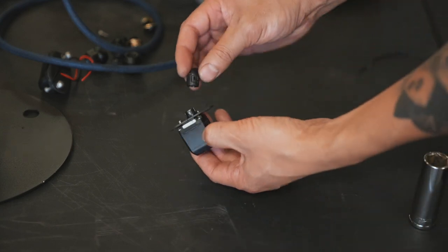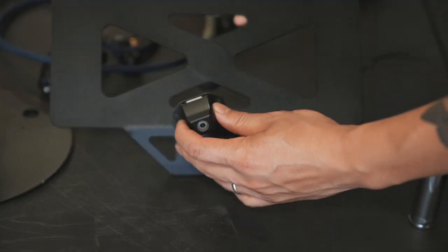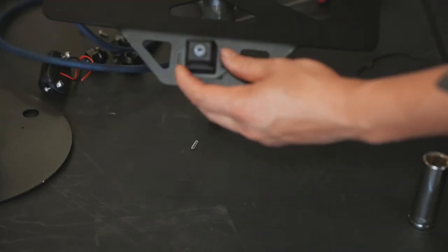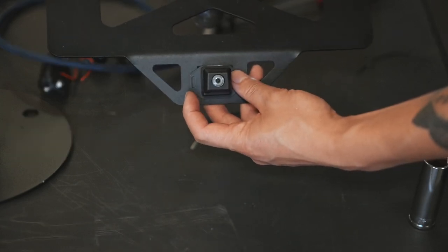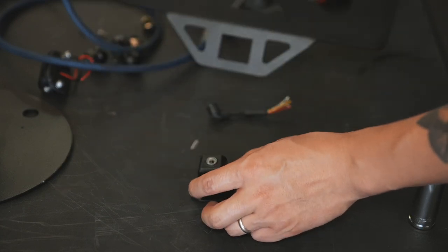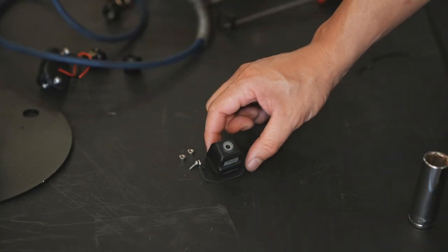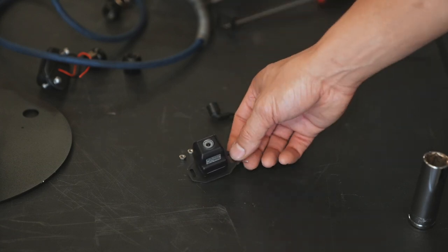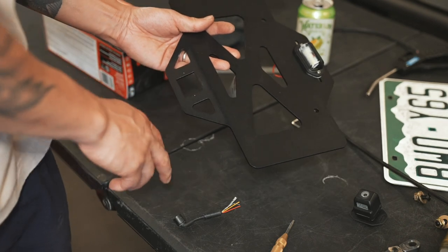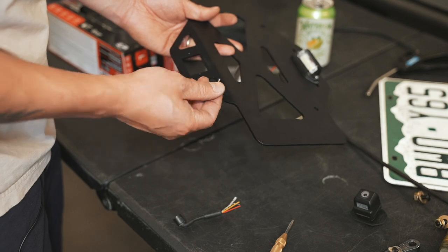So we got the camera mounted here — we were able to get it pretty straight with a little bit more modification. Had to cut pretty much where that slot is over there, but we made it work and it's on there pretty good. When you guys are getting ready to mount the actual camera to the license plate frame, it's going to go on the backside. What we need to do is make two holes — one over there and one over here — center punch it. And then we're going to install that with some hardware that they provide. We're going to have to center punch that and drill it out on that bracket. The size we're going to be using is an 1/8 inch drill bit here.